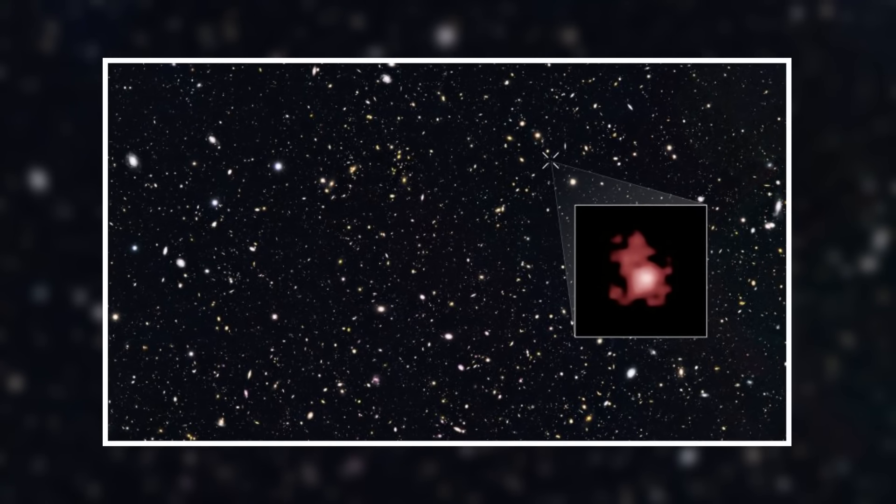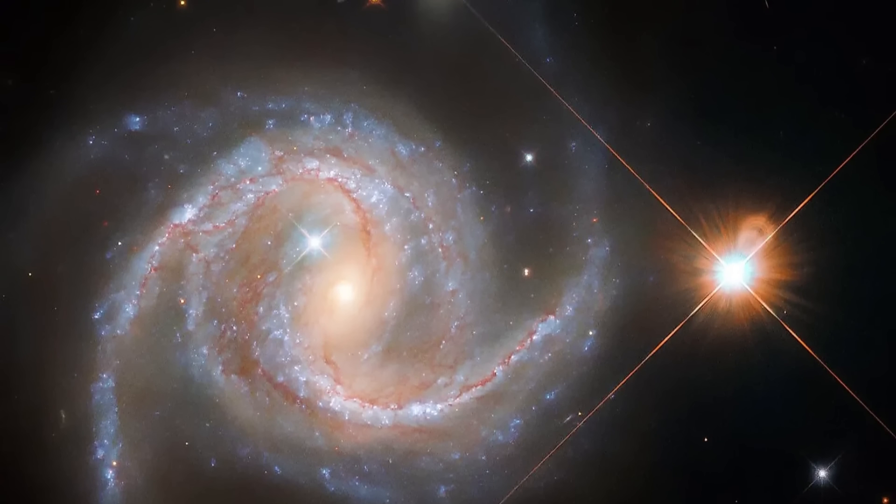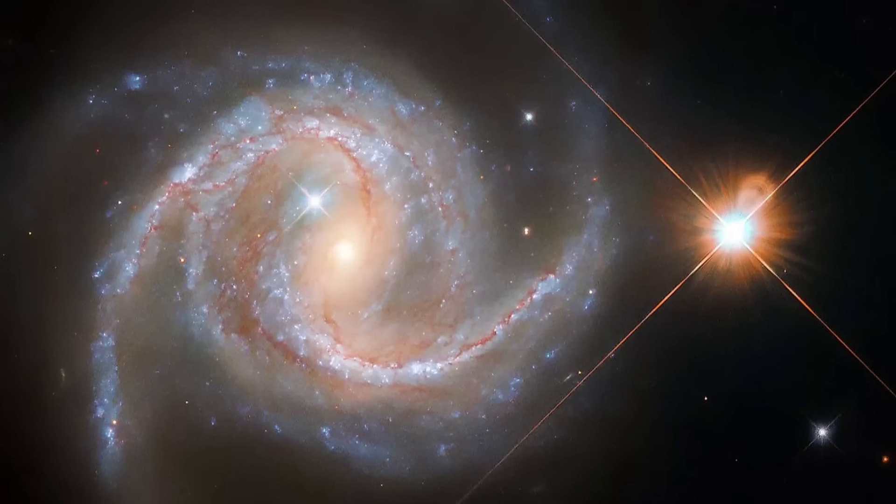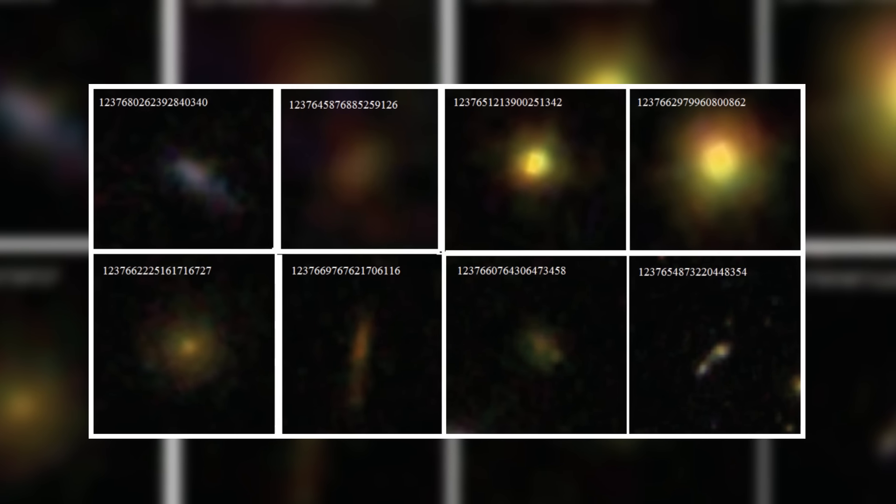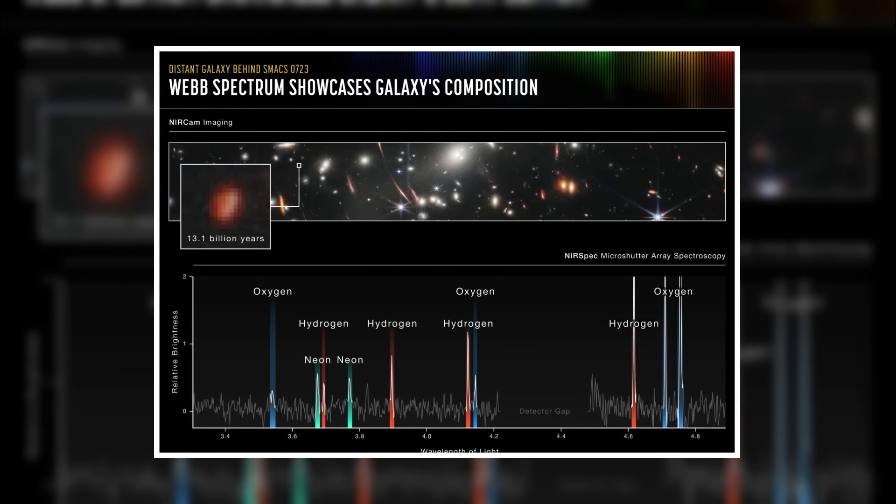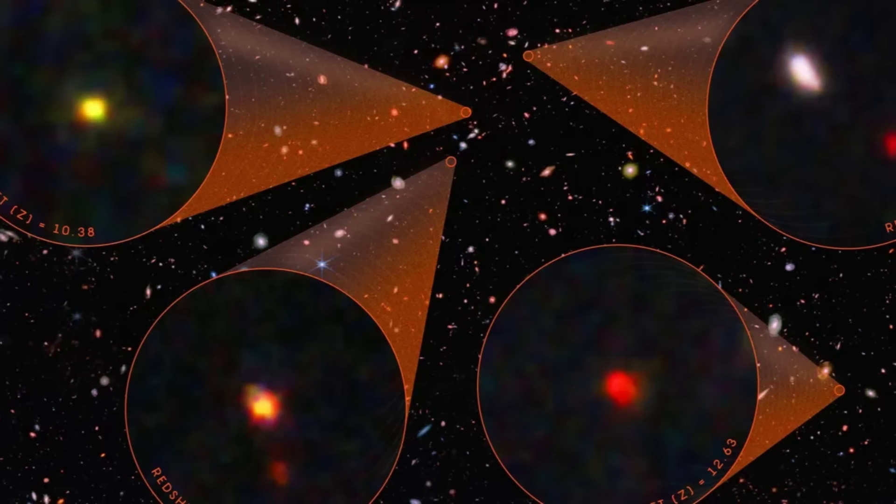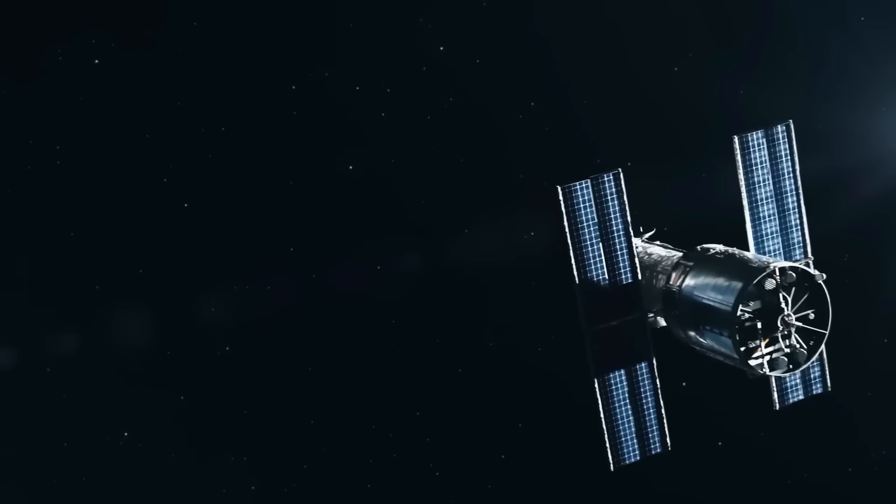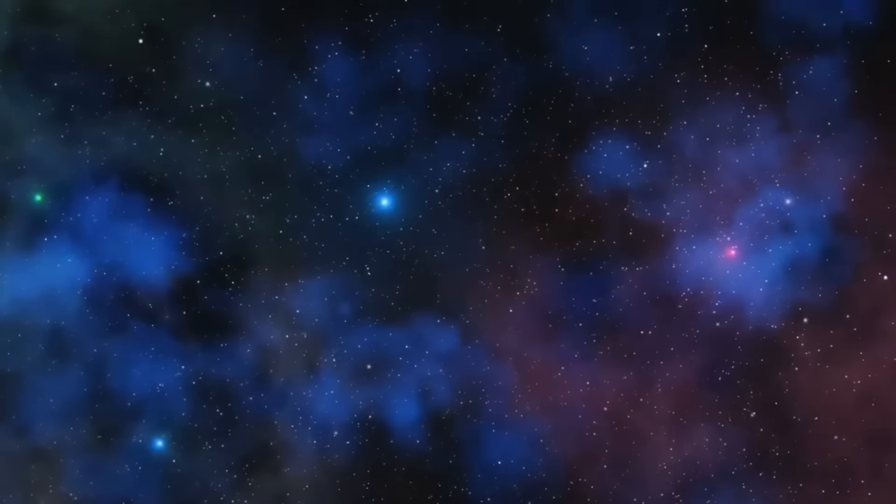Telescopes can see light coming from some of these huge holes in space-time, because the material falling into them gets hot from the friction. Active galactic nuclei, AGN, are the name for these things. As the name suggests, quasars are the most intense type of AGN. They are billions of times heavier than the Sun and shoot out light blasts that are trillions of times brighter than the brightest stars. Light moves at a steady speed through space, so as scientists look deeper into the universe, they catch light from farther away and can see earlier times in the universe.